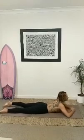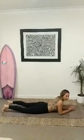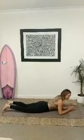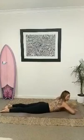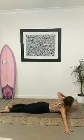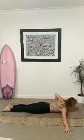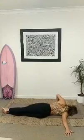We'll prepare for thread the needle stretch. Those of you who are regulars in my restorative class, you can move right into it. For those who like some demonstration, we will extend the right arm out in line with the shoulder. Bring the left hand in by the rib cage. Allow the forehead to meet the earth. Roll the back body towards the extended arm.